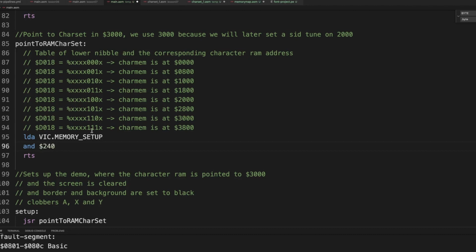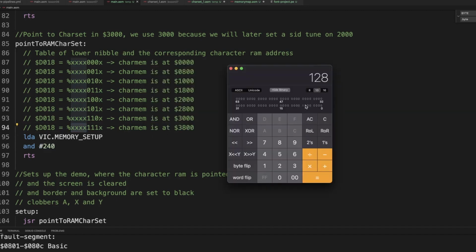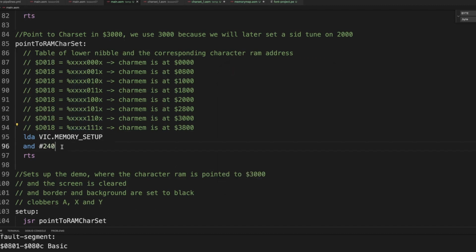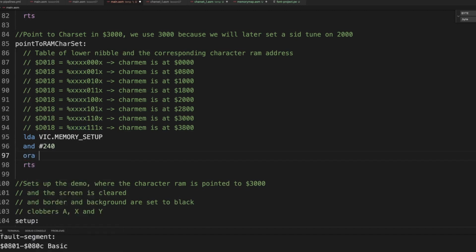So we're going to AND it by 240. Oh, I had a different keyboard layout. Right. So we're going to AND it by 240 because 11111000 obviously is 240. You should know that. If you don't know that, then you should be ashamed of yourself and not call yourself a programmer. So basically, we just set these bits to zero, and this doesn't really matter if we change that. I know that from experience.